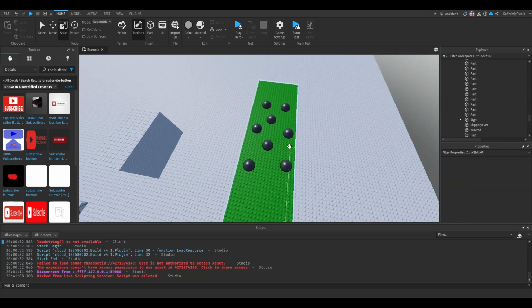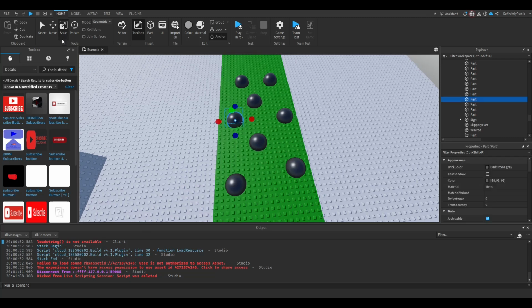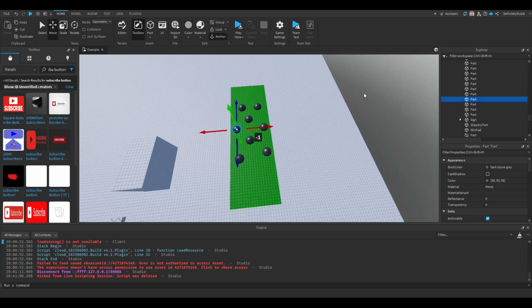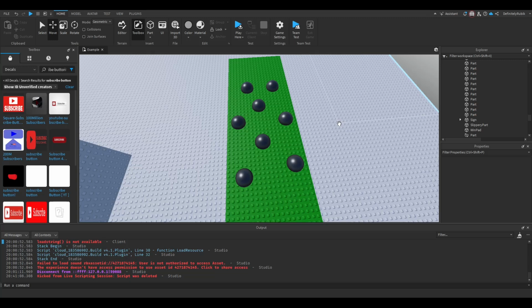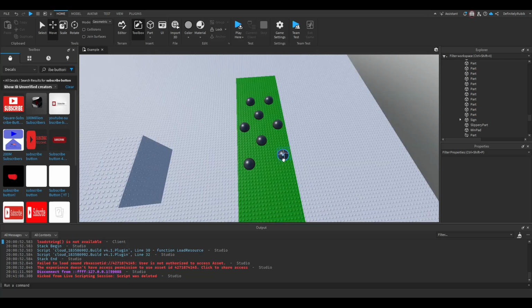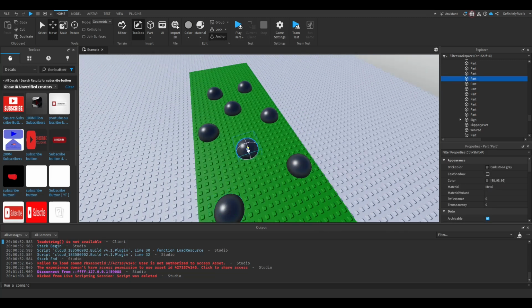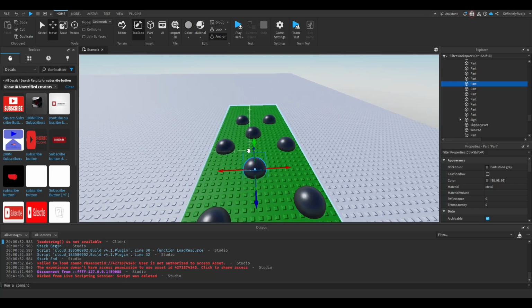And here we have a minefield. Well, let's just say there's a reason that I'm giving you a scripting tutorial and not a modeling tutorial. So the whole idea is that when the player touches one of these, the mine will explode and the player will take a certain amount of damage.